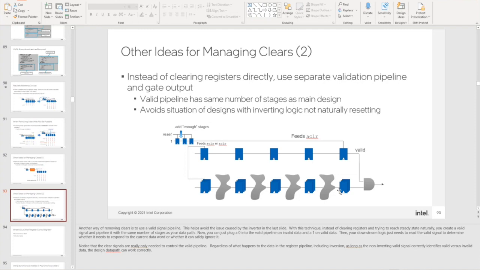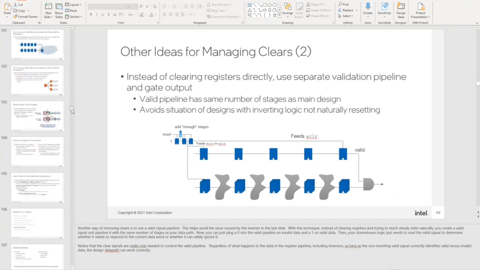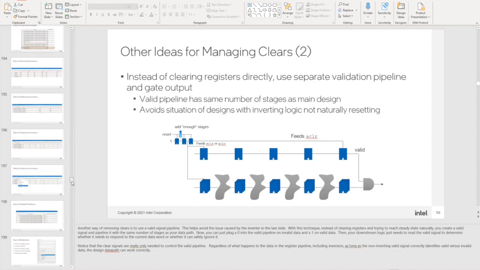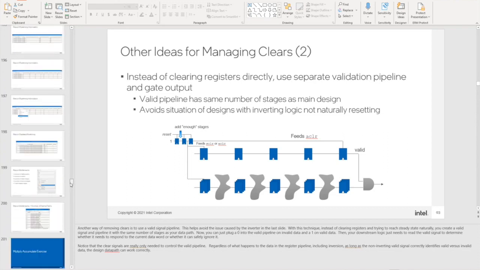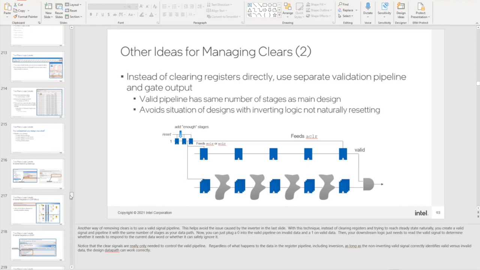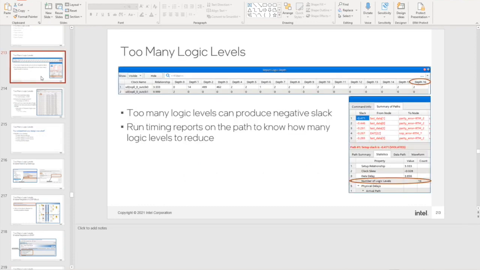Let's see. It did sound like an either-or question. Could you read the first part of the question, Steve? I think the question is really asking how many registers I should be adding to get the most benefit out of retiming, and I'm presuming in a HyperFlex device. They don't mention HyperFlex, but I presume so. How many registers, if it's just one or how many, and of course how you would make that decision. Yes, thank you. Okay, good question.